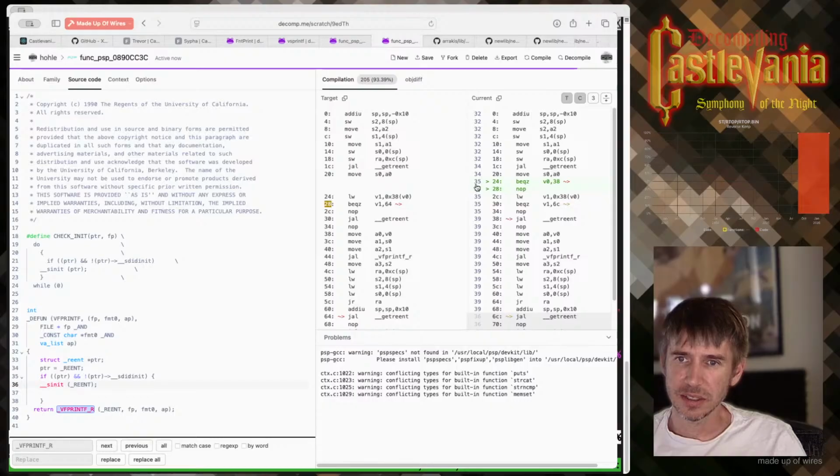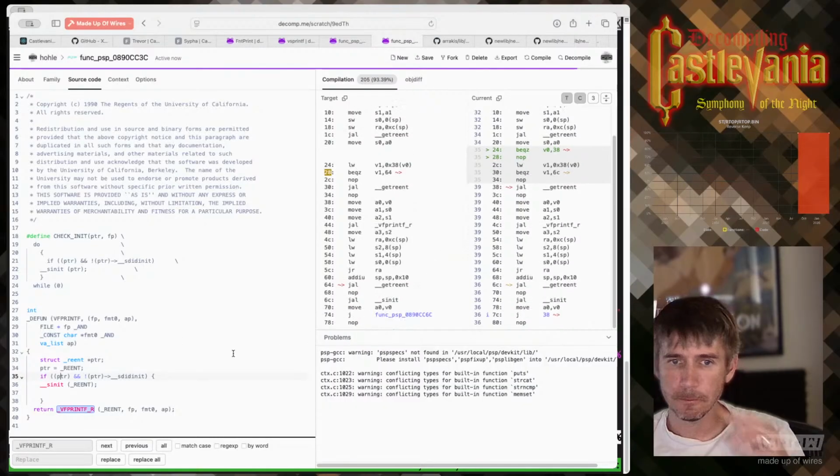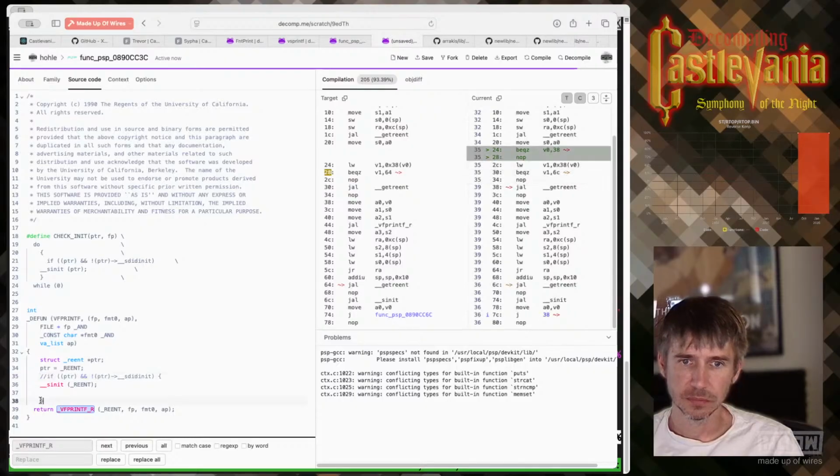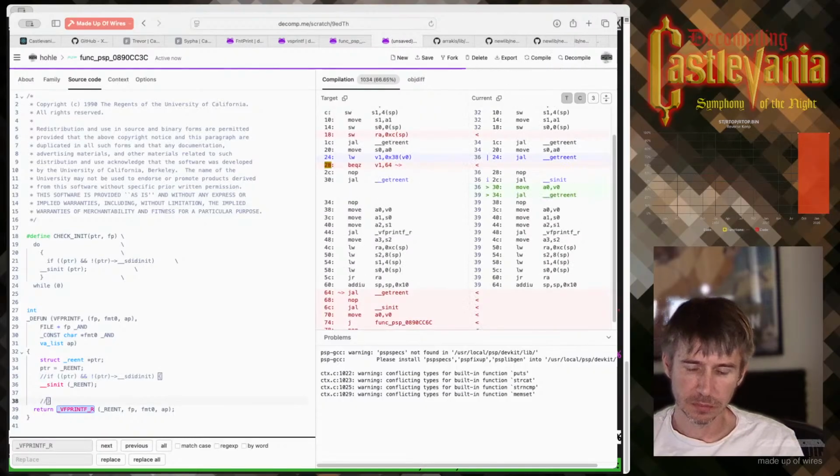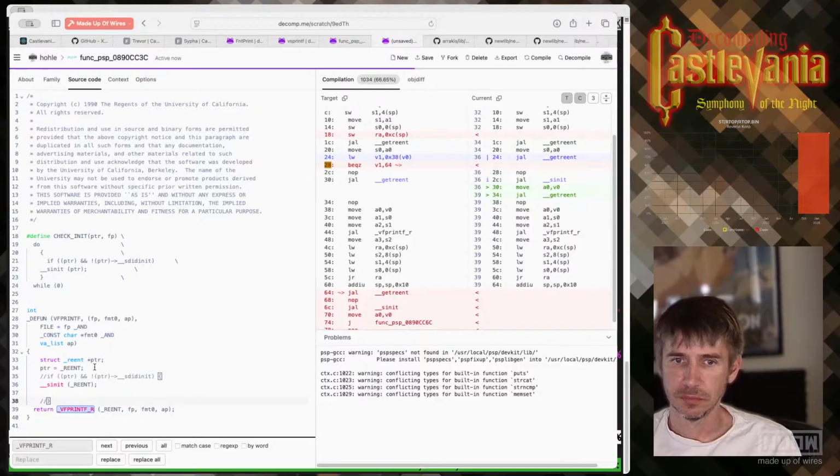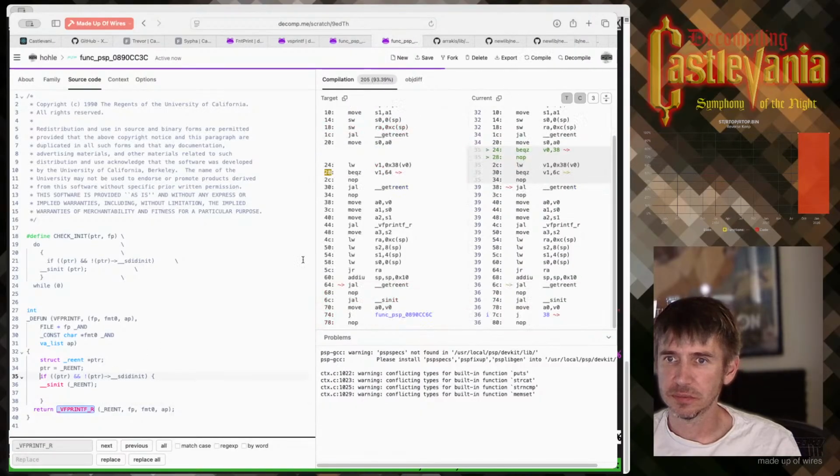So this is a little strange. I'm surprised. I would have expected it to be basically the same. Are we not branching? Is there no check here? There definitely is a check.